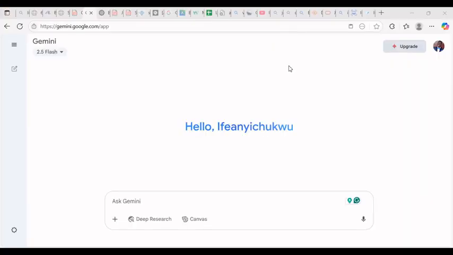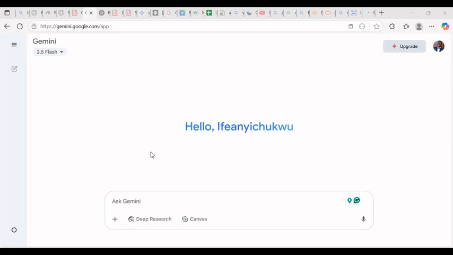Having converted my text to soft copy through the online service that converted my images to text, and I saved them in Word and in a particular folder that I can easily locate, it is now time to engage the AI. So I'll be using Gemini AI. There are other AIs, ChatGPT and Copilot, DeepSeek, but I will be using Gemini by Google. So how do we go about it?